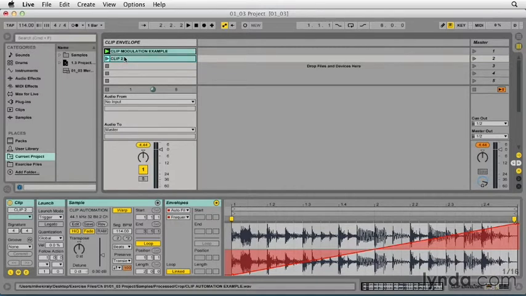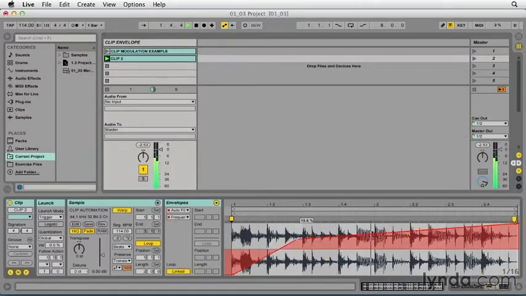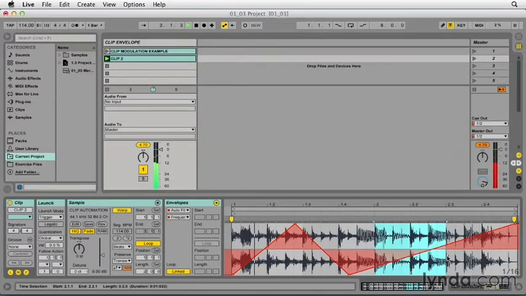If I look at the clip envelope view, I will see that the envelope I drew before is still here. Conveniently, clip envelope data is retained when copying a clip. I'll listen as I revise this envelope to create a different filter cutoff pattern that appeals to me and which could fit within the context of the track I'm working on. After a few quick adjustments, I think I've found a new envelope that I like. Now I have two clips, each with a different variation of the filter opening and closing.